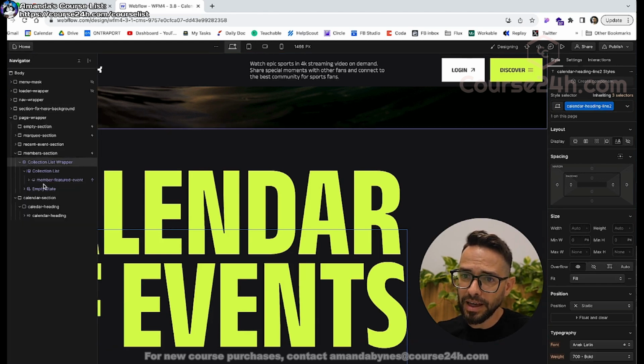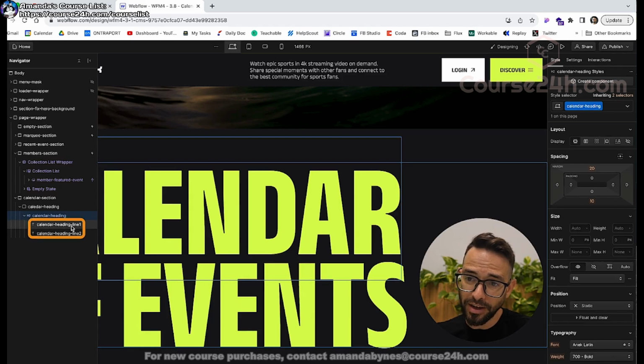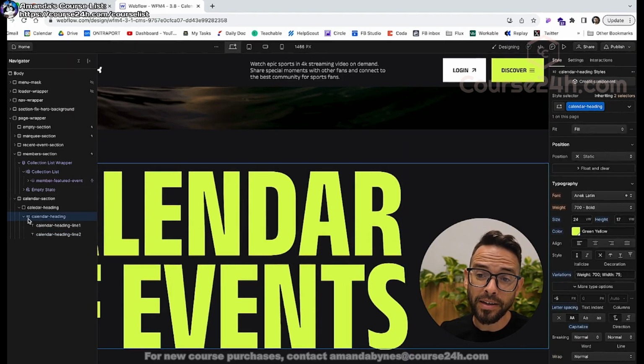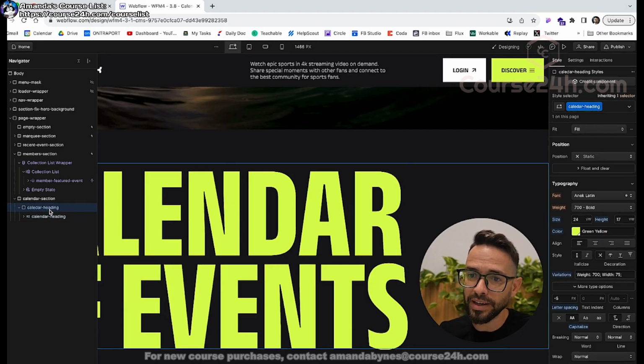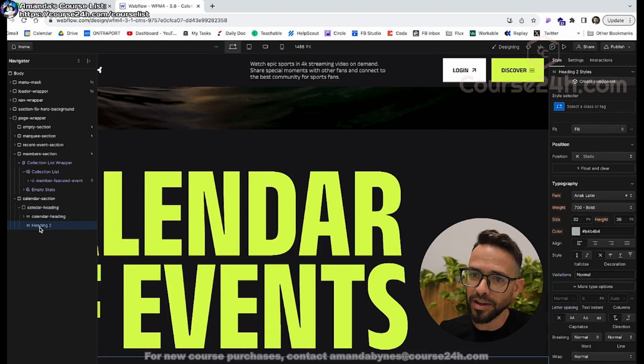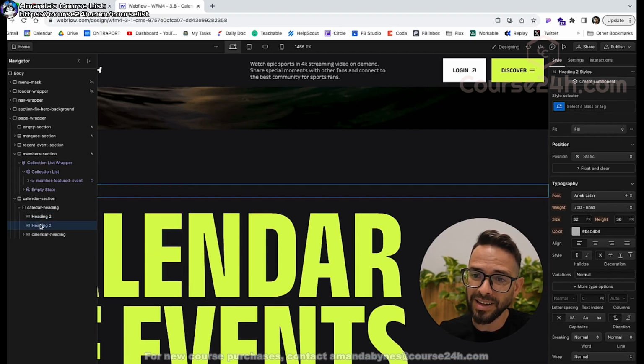Now you can see that this H2 actually became kind of like a wrapper that holds two elements. The first element, calendar heading line 1, and then line 2. Now the reason this is great is because the other alternative that I had was just to bring in two H2 elements and then have this as line 1 and the other one as line 2.